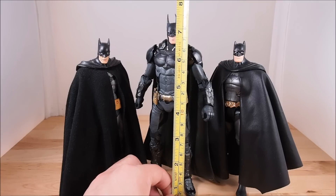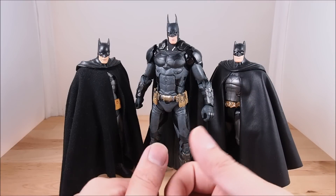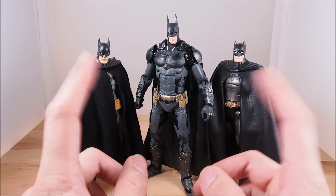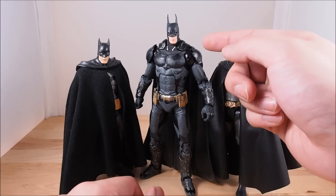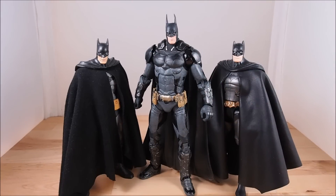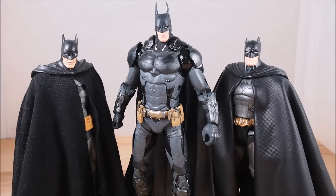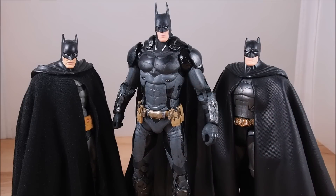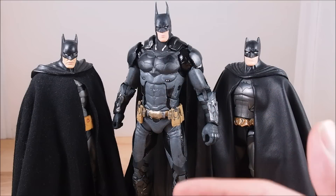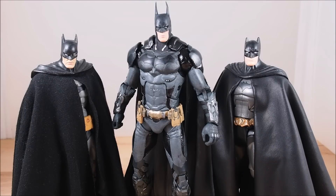For size comparison, here's this Batman next to some of my other six-inch Batman figures. He's a big boy — about seven and a quarter inches tall, or just above seven and a half including the ears. I don't normally collect this size, and the Arkham City or Arkham Asylum Batmans were a bit too big for me, but I really like this one. I love the new armored look, the slimmer build, the shoulder pads, and the cape armor section. Looking at my Batman figures, I normally love the cowl flowing down to the chest, but this more modern open look — like you see in comics, movies, Nolan's Batman, and the video games — is really growing on me. I might have to make a new custom.